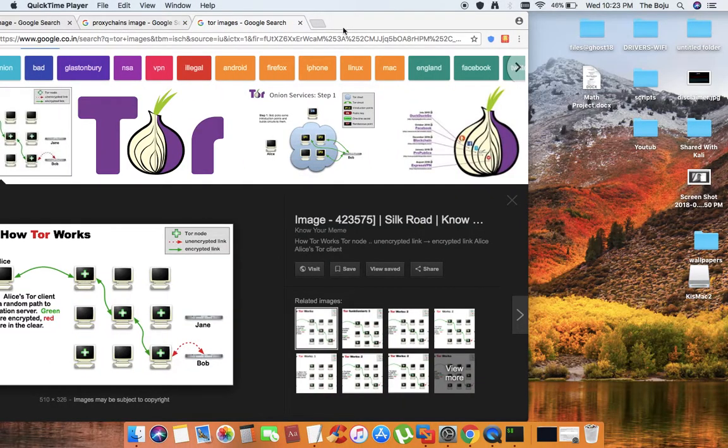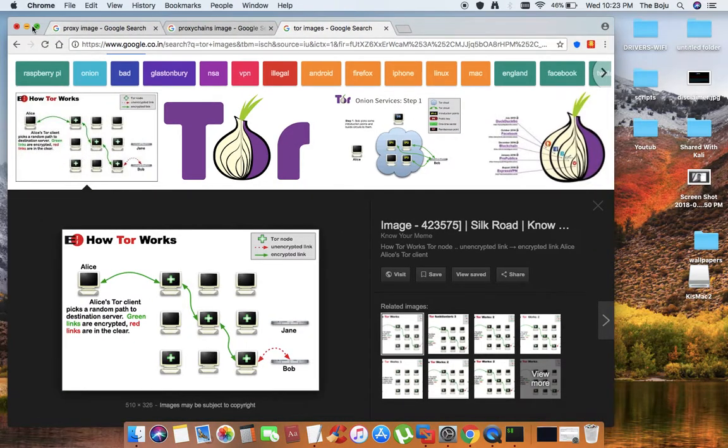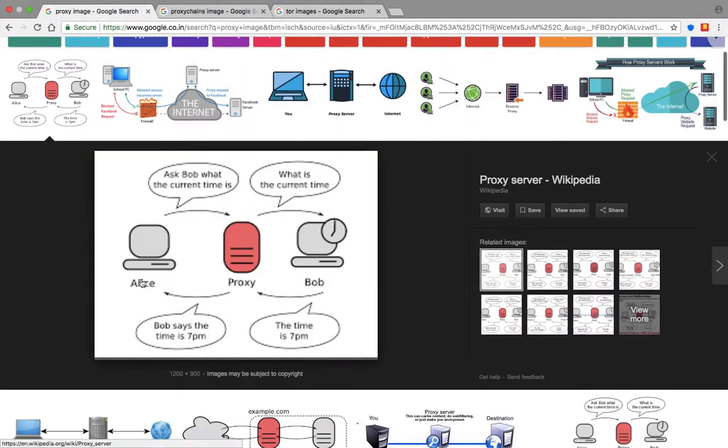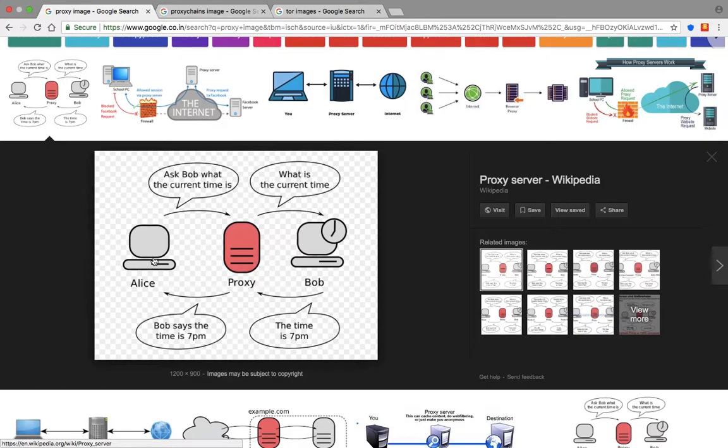First, let's see what a proxy is. Let's say you and the internet are friends. You request something from your friend and he responds with some information. Your friend knows it's you who is asking, and he knows everything about you. What if you make another friend ask him the same question, and that friend comes back and gives you the information?